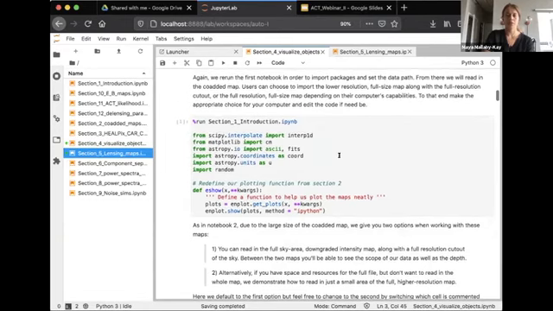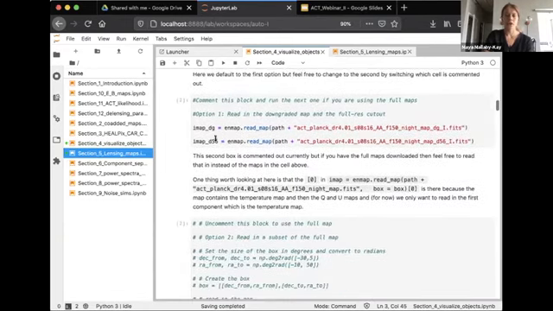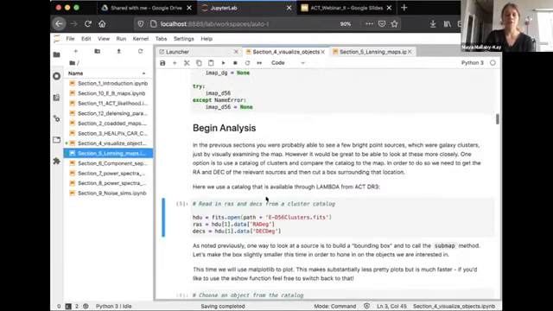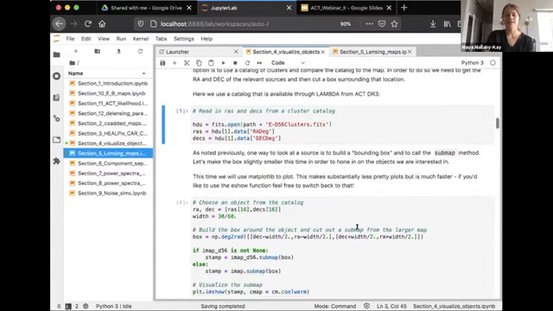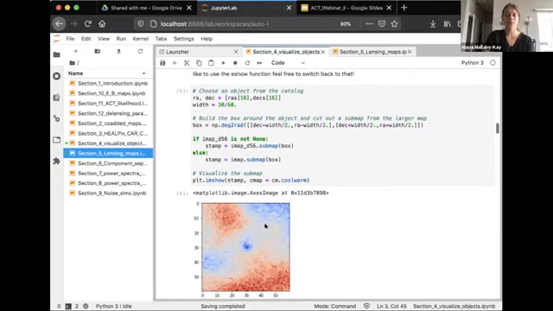You'll see us set up the notebooks and then read in the maps. So in this case, we're reading in 2 here, and this process is described in much more detail in notebook 2. So if you need that kind of background, it's there. And then we're going to read in a cluster catalog. So in this case, we're using one from DR4. So that's an older cluster catalog, but you could definitely go in and replace this with your own catalog if you wanted to. And once you have that catalog read in, you can use it to look at a point source in the map.